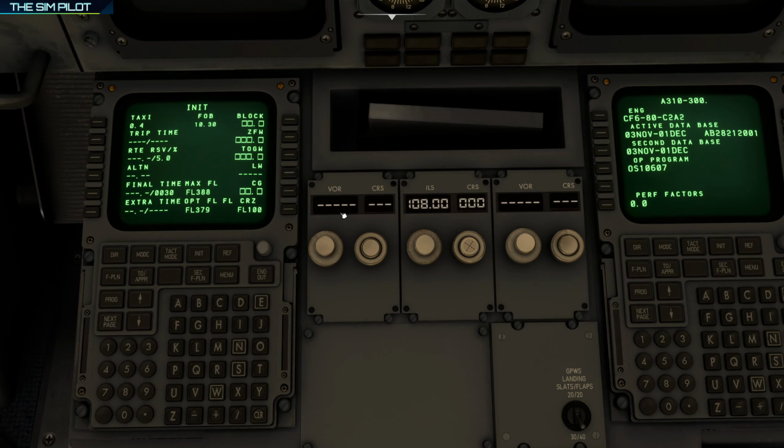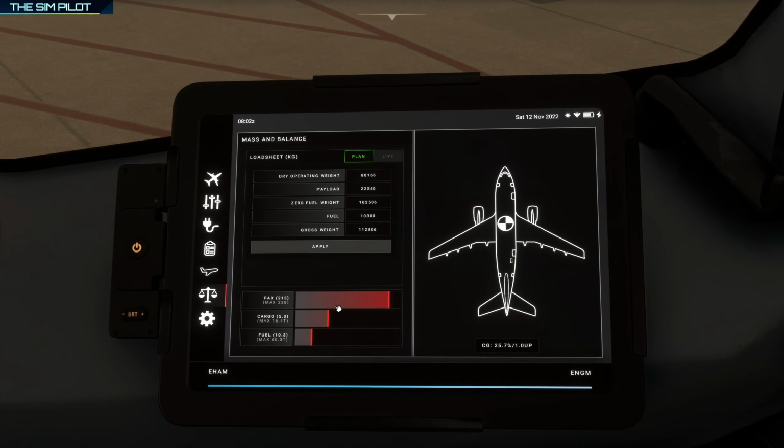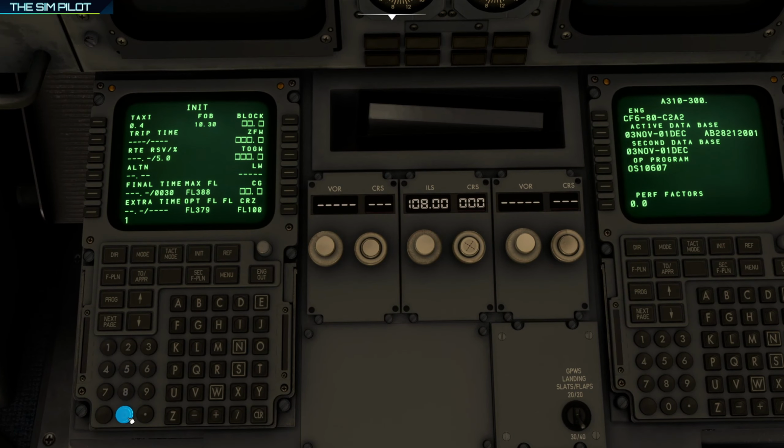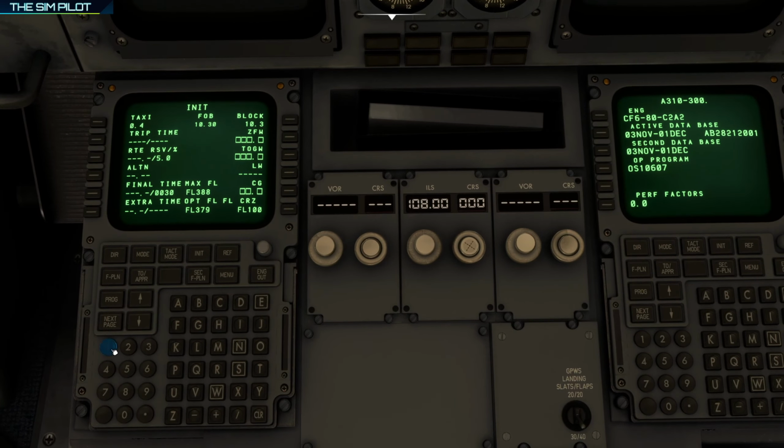Block fuel, we can read it from the fuel panel or from the EFB. Our block fuel is 10.3, so we will enter 10.3. Zero fuel weight 102.5, we will select this, and takeoff gross weight is reading 112.4.